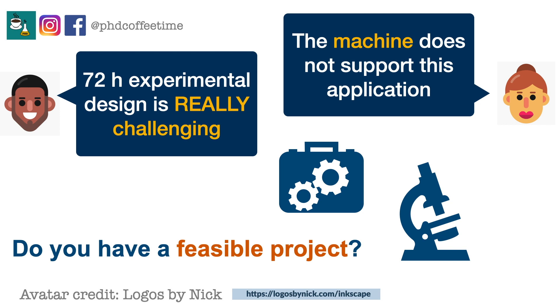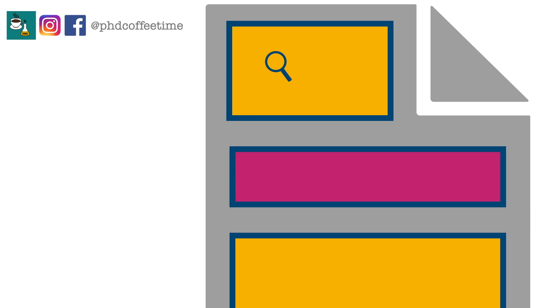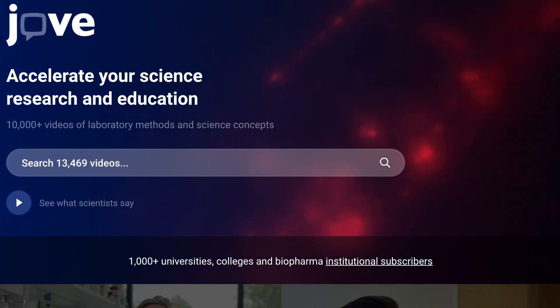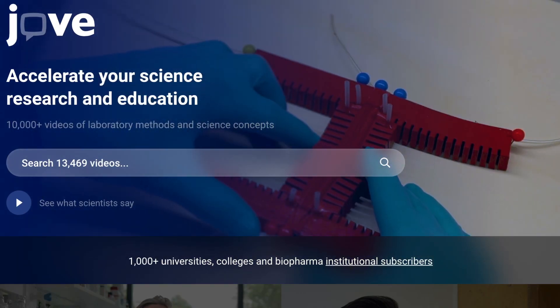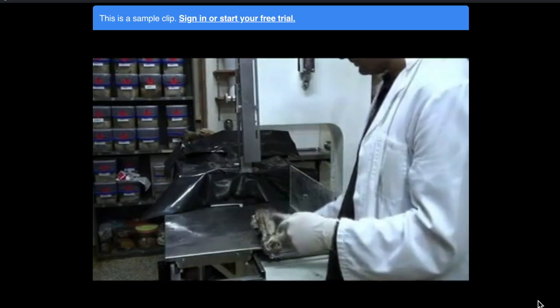Nobody else can do it for you. When it is a technically challenging project, you want to validate it by asking the right people. Ask your postdoc in the lab or a PI in your same field, or go to a conference and talk to people who have done this type of work, because methods may look like 500 words in a methodology section but behind the scenes, how does it really look like? Sometimes you can go to JoVE — Journal of Visualized Experiments — to really visualize what it's like to do that work and assess whether you are technically capable at your institution.